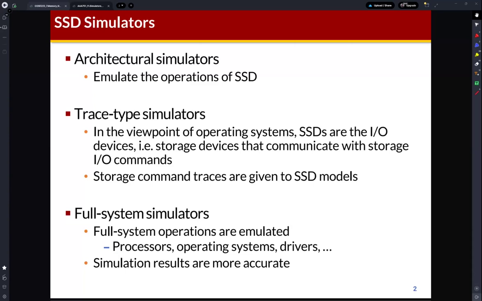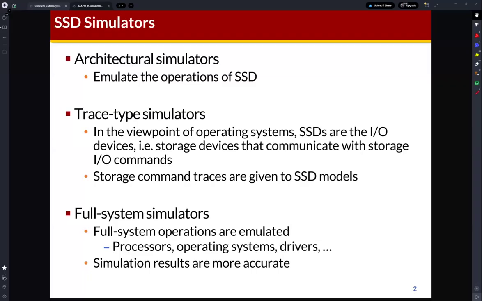So for our research, we need to use simulators. The simulators are software, and this software emulates the behavior of target devices. In this course, we are learning about SSDs, which are hardware devices.